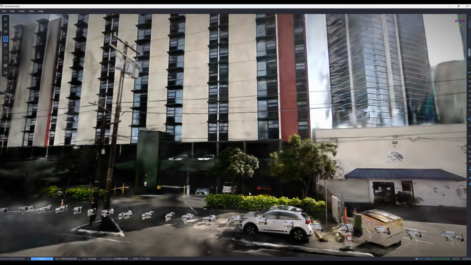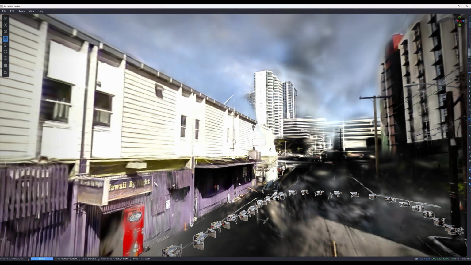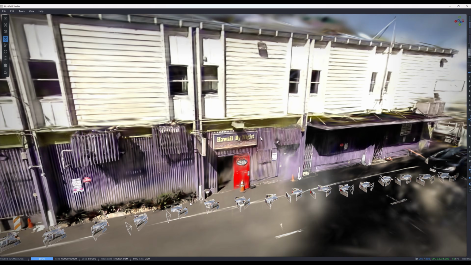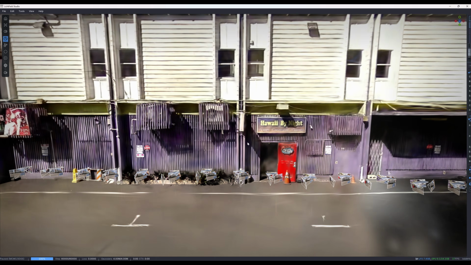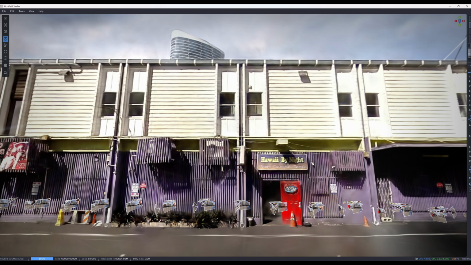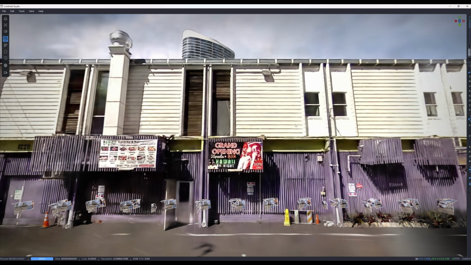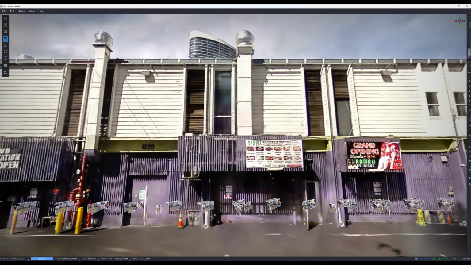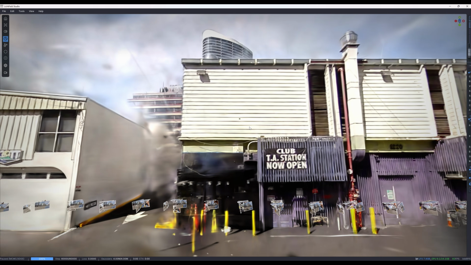So the process of making a Gaussian splat is you need a lot of photos taken from different vantage points, and then you need to align those and know exactly what the sort of optics was for each camera that was used to take the pictures, and then software can align all those together and then go through a process of training a Gaussian splat model. And then once you have that model, you can visualize it.